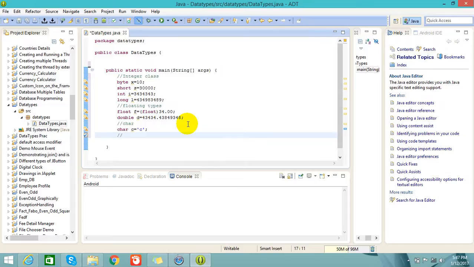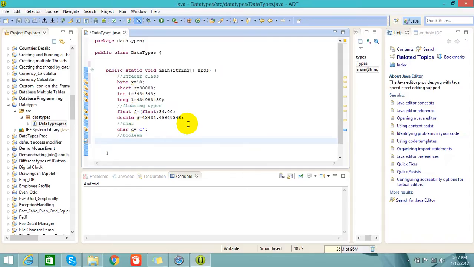Another data type we have is boolean. A boolean can store one bit of information, and that can be true or false.